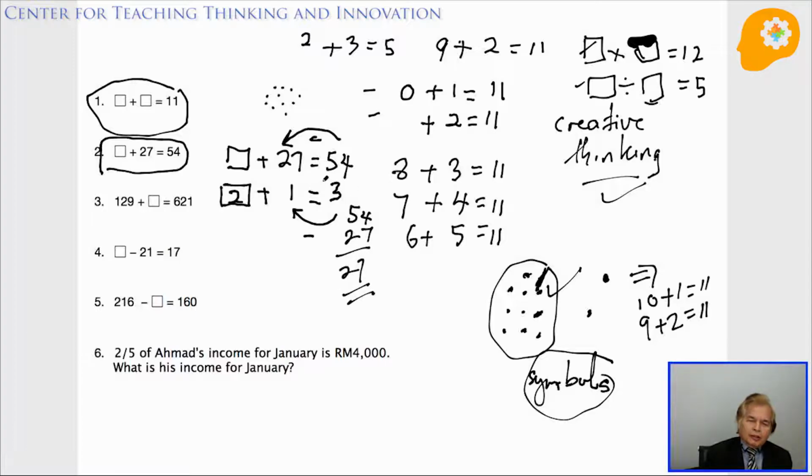This is what you call analogical reasoning. They find it difficult to imagine big numbers, like what plus 27 equals 54. But you say instead of 27, you say 1, which is very much smaller, and instead of 54, 3, which is much smaller, but still bigger than on the left. So it is easy to figure out what to do with the numbers. So again, I repeat. First, you put 1 under the smaller number.